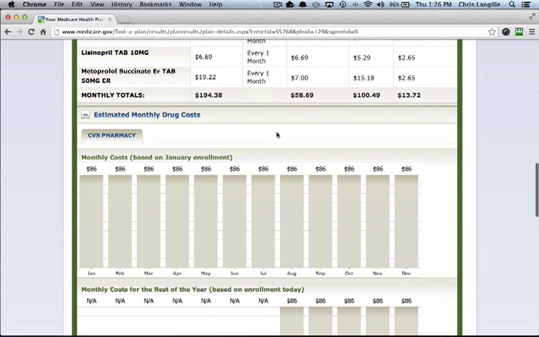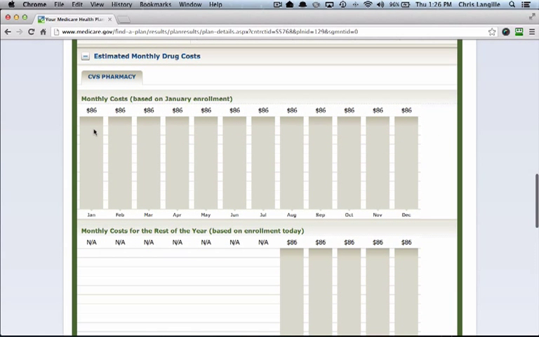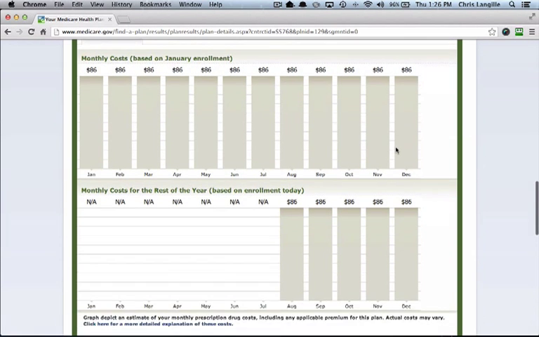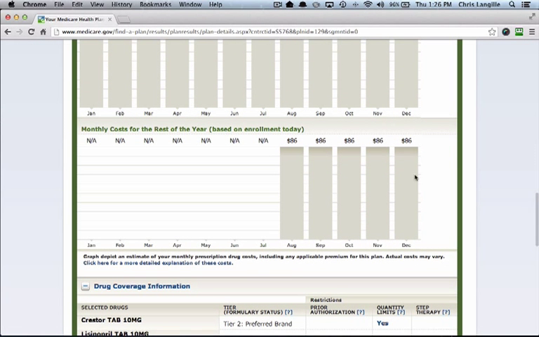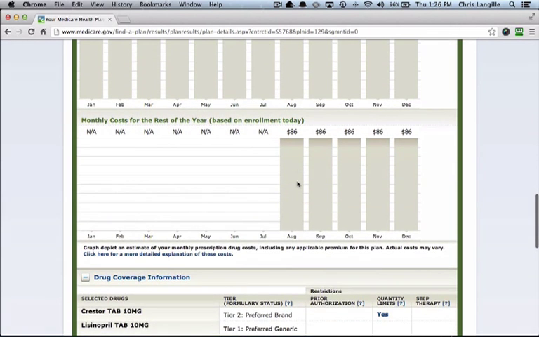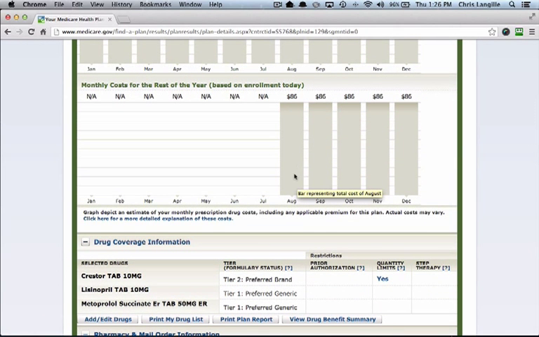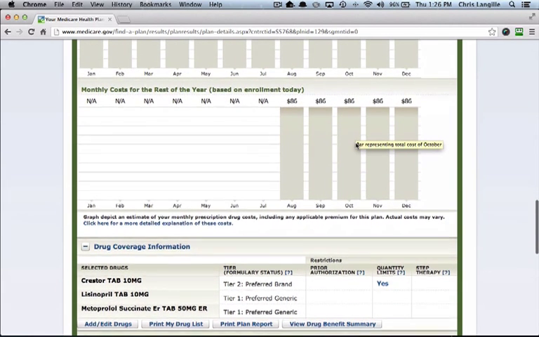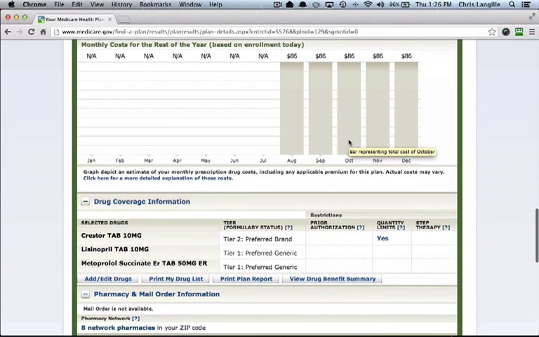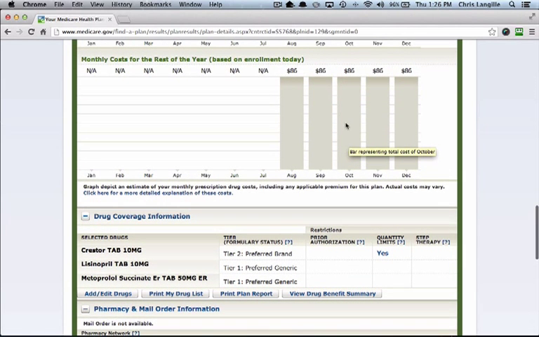Okay. So this chart right here will show you what your 12-month drug plan enrollment will look like, and also what the remainder of your year will look like. So because we base this example on the remainder of year, it's only showing us the month of August, September, October, November, and December. So it's only showing us 5 months of data, which really that's all we care about, because open enrollment's in October. Whatever change we make in October takes effect January 1st. And so, therefore, this is really what we need to look at right here.